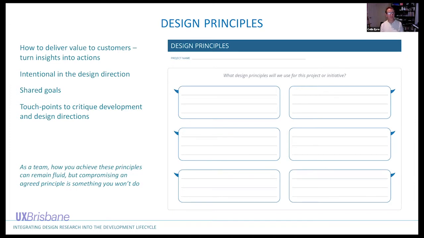A design principle would be based on the research and the needs of customers. How do we want to intentionally design that way? An example might be: from the research we found that people doing an application, be it a financial application or a membership application, didn't realize there was a cost impact later on, and they got really annoyed at a later date when they were presented with a bill. So people aren't understanding that choices they pick in the flow might have a financial impact on them. So a design principle would be: anytime there's an impact on a customer or a client, we'll present the impacts to them in a clear and understandable way.